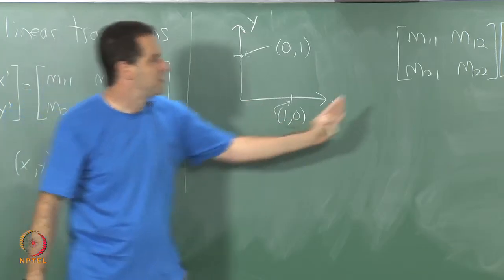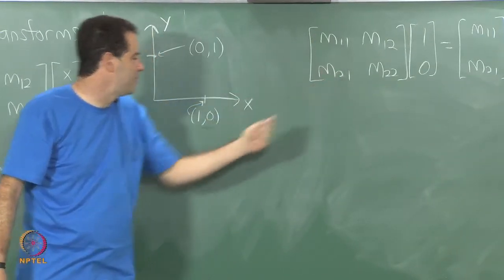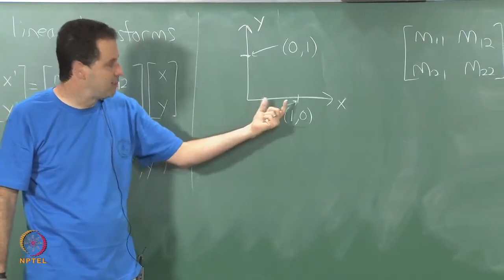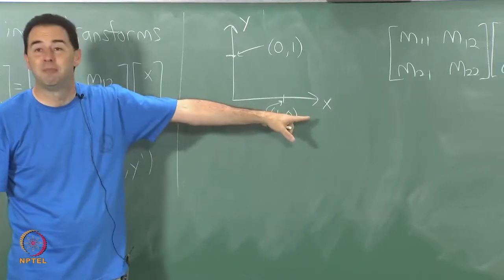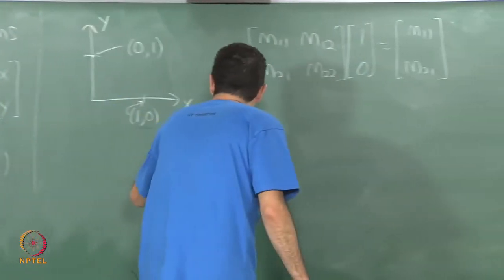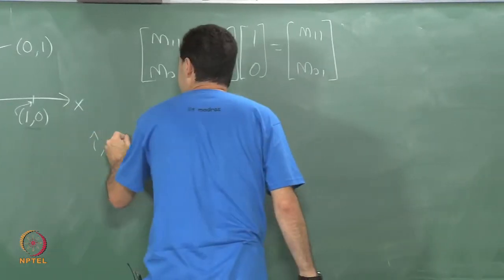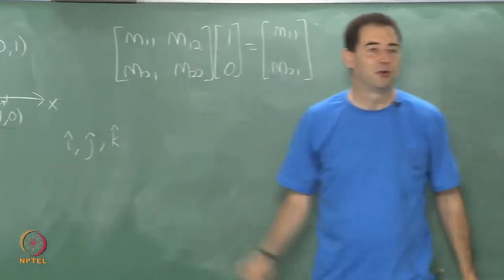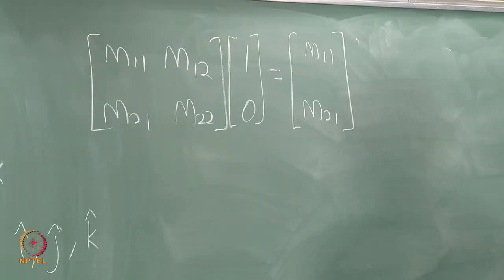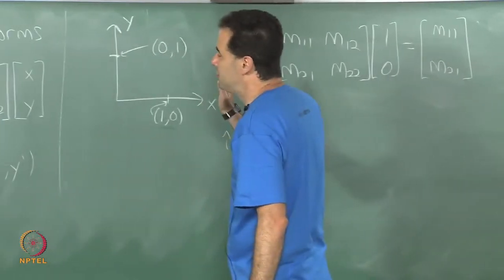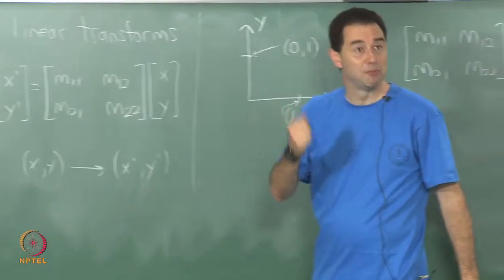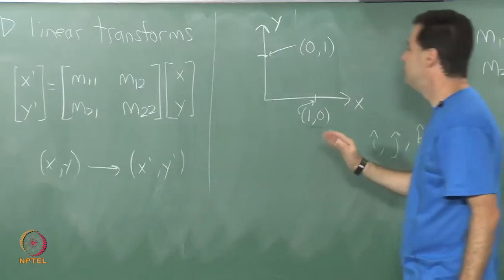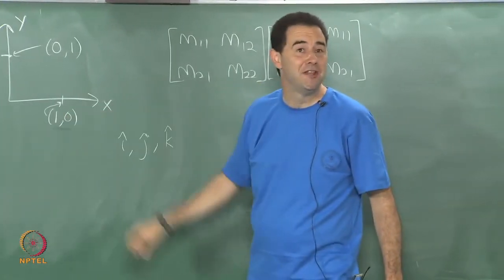So basically this column here tells me exactly what's going to happen to the x coordinate. Is that right? Because I've just taken it exactly of length 1. I'm lined up perfectly with this axis. So, it's telling me what happens to this basis element, right. You may write these as i hat and j hat in engineering, and if there's a third dimension you may write these as k hat, right. These are just the unit basis elements for Cartesian coordinates when you start doing basic vector calculus, correct? So, I'm just saying that with a linear transformation, you may have seen this before, just pay attention that every column here is going to correspond to what happens to the coordinate axis in its particular place.